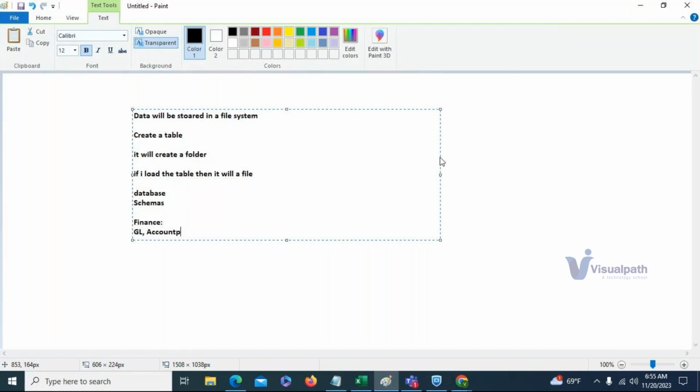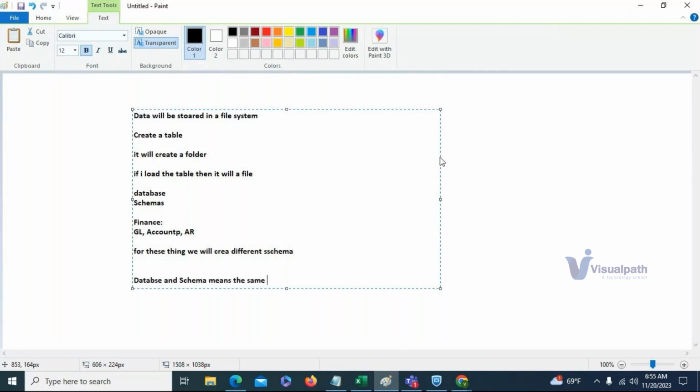All these are different subject areas, so we create different schemas. But in the case of big data, database and schema mean the same. It is no different.